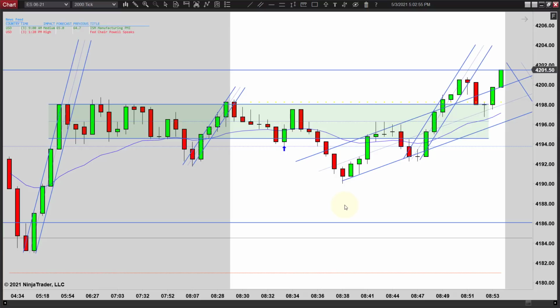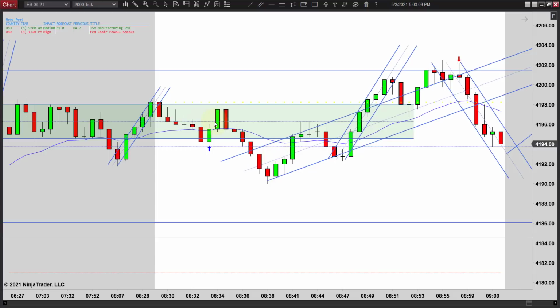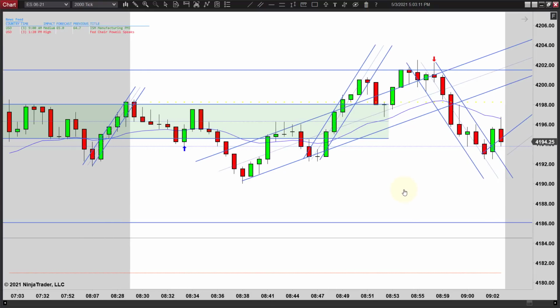So we got just enough ticks to get out right there, and then it turns back down, and notice you get a little 2 legs down. So that's a second entry long right there. Notice that new swing high, first entry, second entry. Not a very good setup, and we're not really looking for second entries in a range like this, or a tight congestion like that.